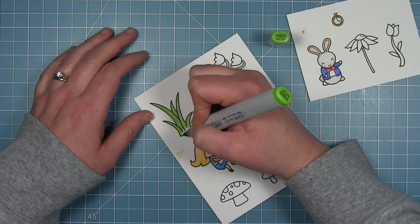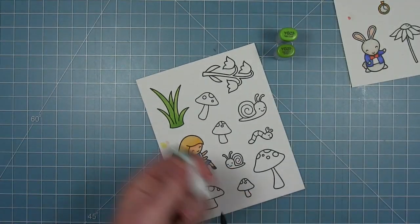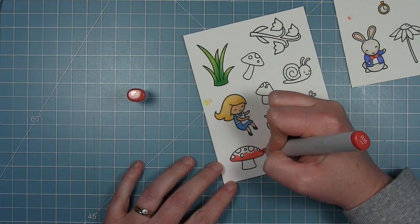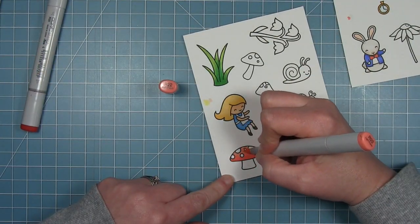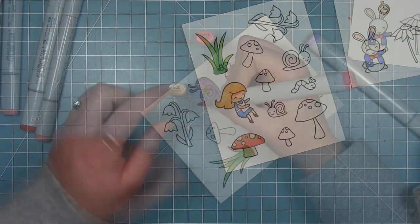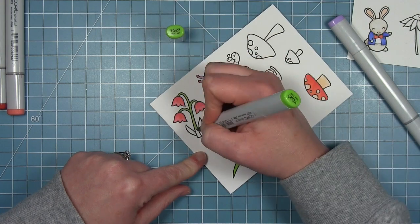Now to move on to all of my garden elements. On this card it's the part of the story where Alice is really small and she is in the garden with all the very large flowers and mushrooms — that's why I have these elements picked out. I've colored that big grass from Gleeful Gardens, and this mushroom I'm coloring in pink and red colors is going to be the mushroom that Alice is sitting on. I've also got this really fun flower from Fairy Friends that I'm coloring in some pinks.